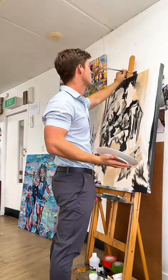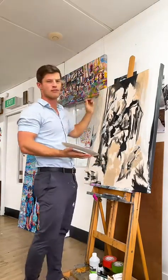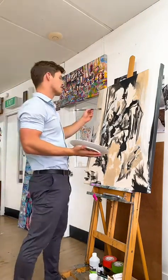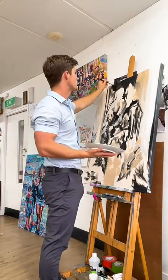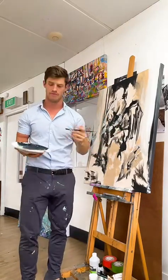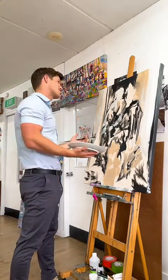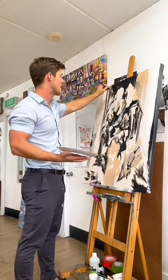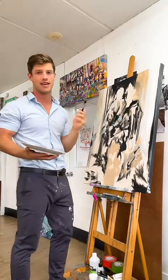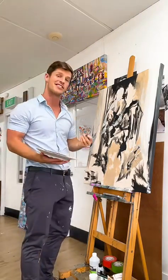Still realising areas of black. Now, if you're looking at this canvas going, that canvas looks a wee bit darker than a regular white canvas. It is. And the reason it's a wee bit darker is it doesn't have a gesso priming coat on it. No gesso primer layer. So when you go into an art store, or if you see a brand new canvas, they're typically white because they've had a gesso primer put onto them. This one has a gesso primer, but it's not a white gesso primer. It's a transparent gesso primer. And the reason I like that is because then, as I'm painting, you can actually see the texture and colour of the fabric that's being used. It's not trying to hide the fact that it's canvas fabric, it's embellishing the fact.